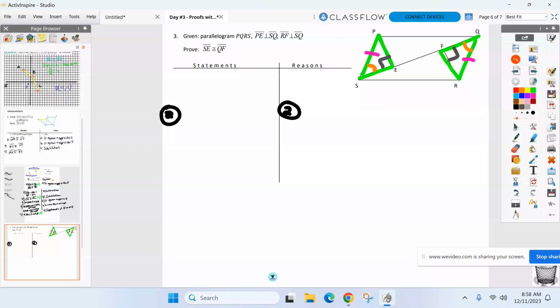Now, I understand this part. You get confused as far as what lines do I need to prove parallel? Is it this pair or the other pair? You know my answer? Write both down. Both pairs are parallel, so write them both down. It's an extra little step, but I'm not going to mark it off. So it should be PS parallel to QR. But if you don't see that, just to be on the safe side, write them both down. Go ahead. PQ parallel to SR.